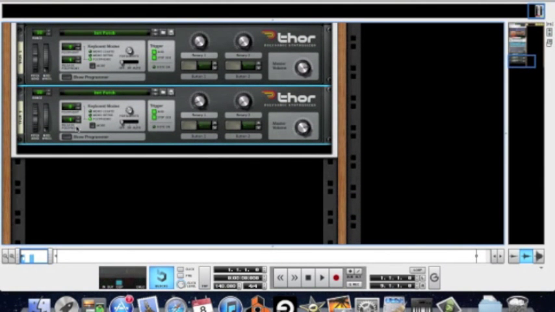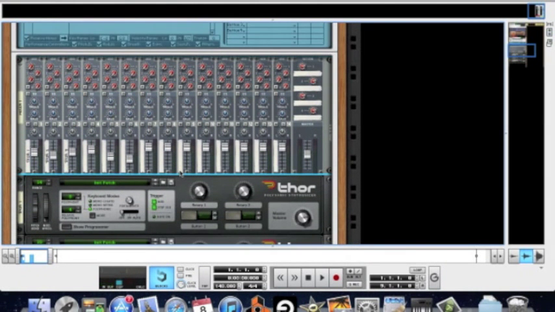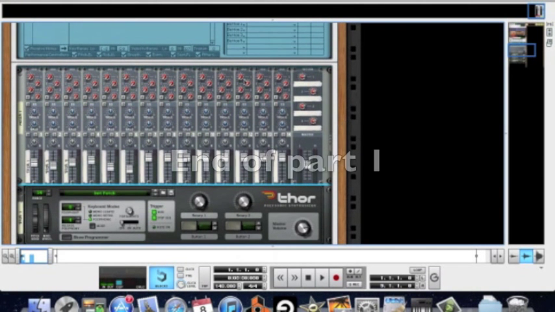So that's pretty much that sound all sorted. And that'll be the end of our first video here. And I'll go ahead and show you what we have so far. In the next video, we'll be adding on the next 3 Thor instances, and then be adding on that modulator, like I was talking, and all the effects.